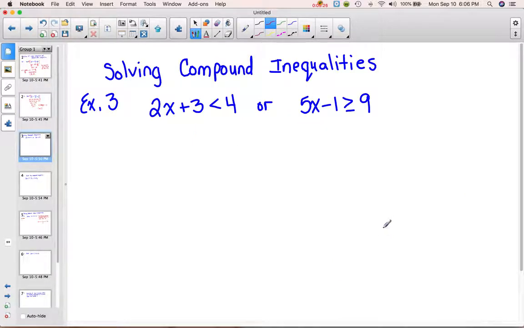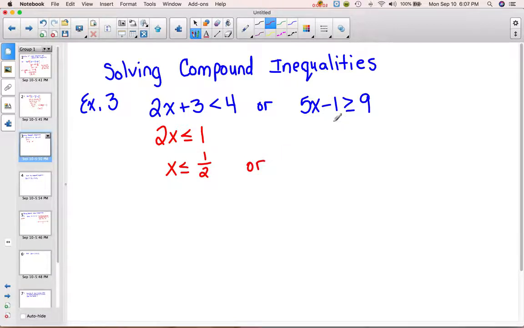All right, the next type is solving compound inequalities. So when you have a compound inequality, it's actually just two different inequalities combined together with the word or, and the and ones can sometimes be a little confusing because they might not actually use the word and. So here we just treat these two as two independent problems and we work them out. So I'm going to subtract 3 from each side and then divide by 2. Didn't do anything with a negative, so I don't have to flip.